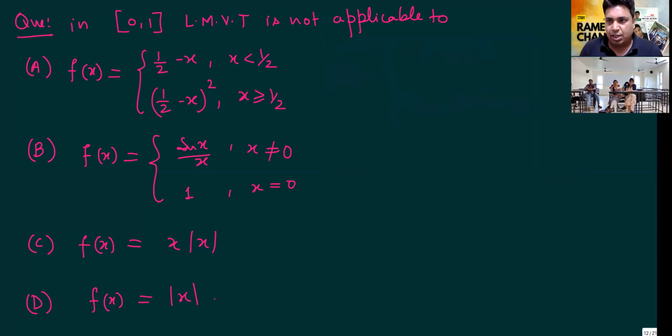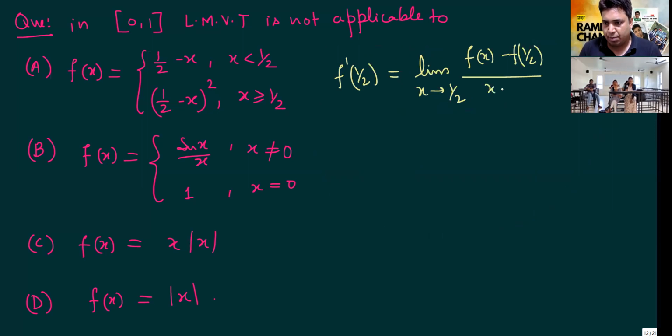Basically, we need to find f dash half using first principle: f of x minus f of half upon x minus half. Is that clear? The earlier method is a short trick I have given so that you can apply it in competitive exams while the objective session is there. And this is the method that you need to apply if you are doing a board kind of exam. So what is it?